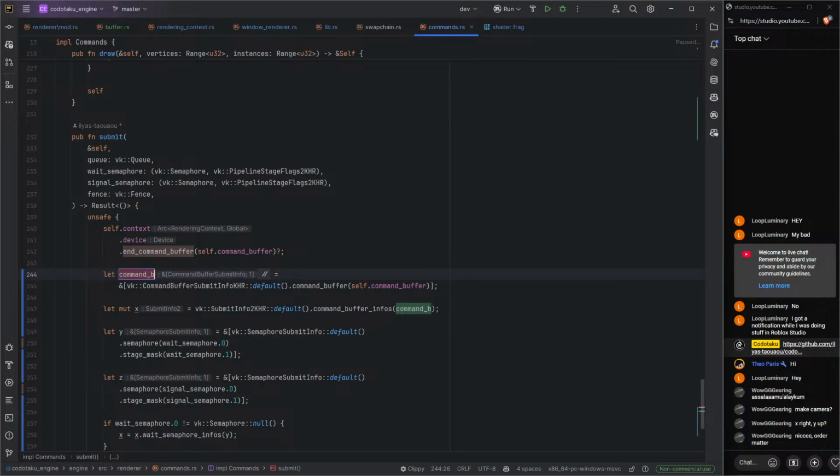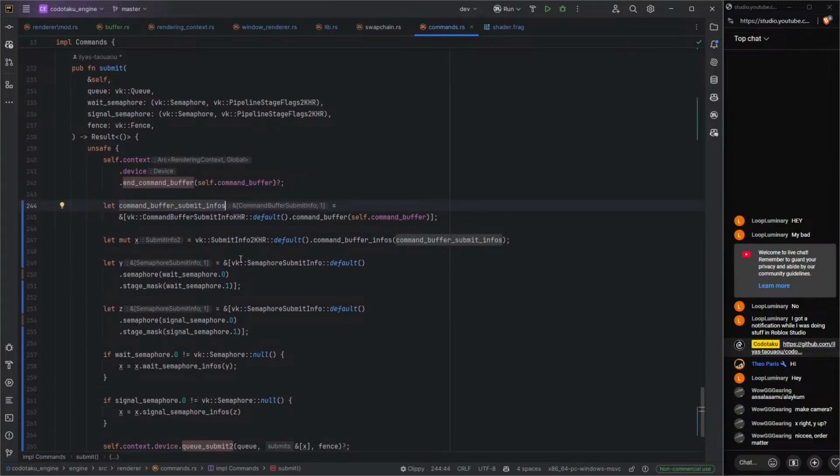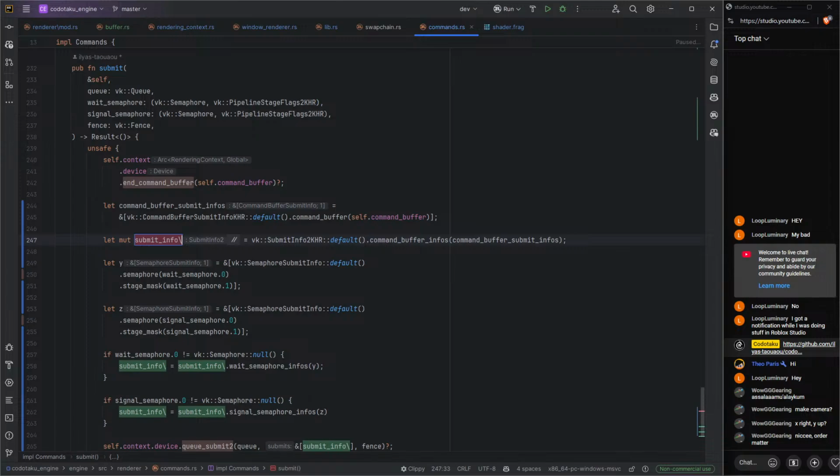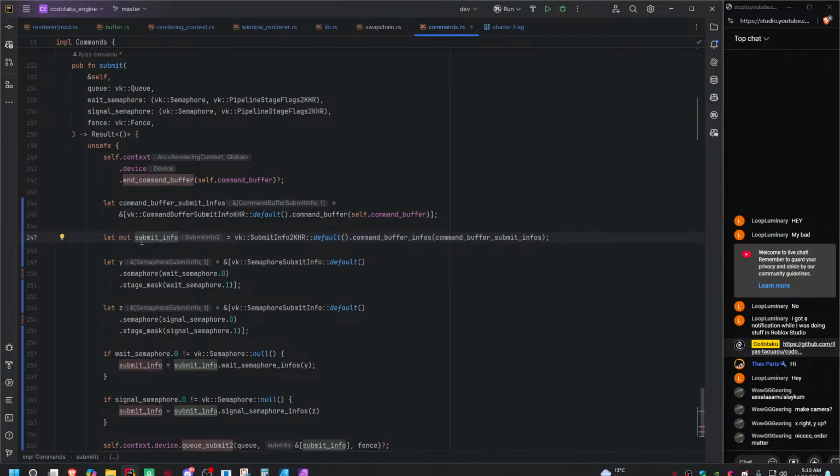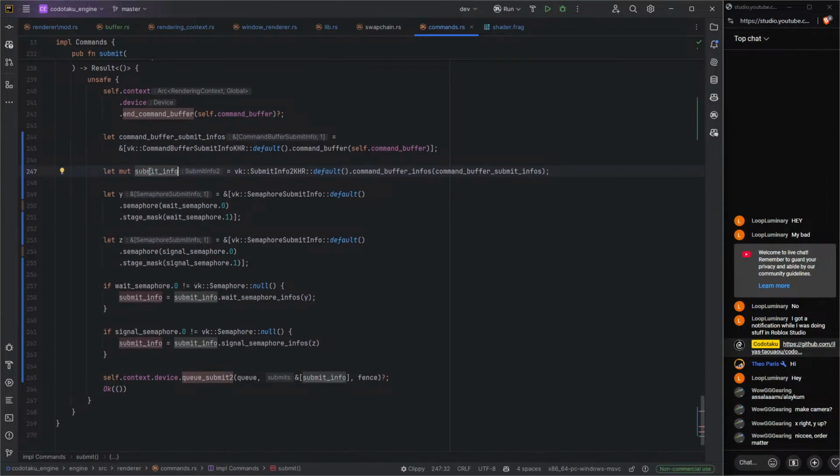This is submit info. Okay. This is semaphore.